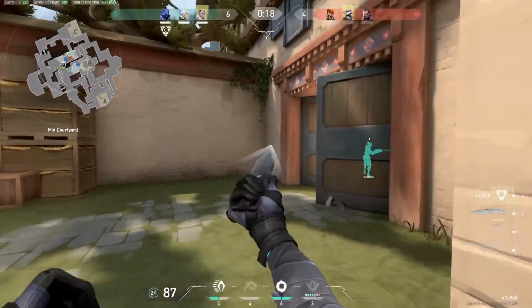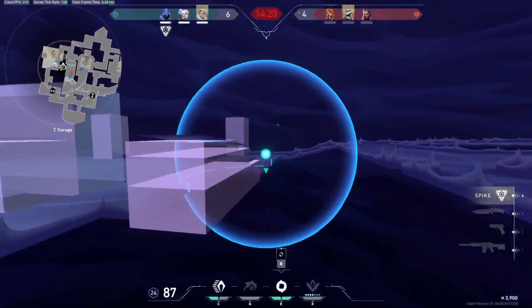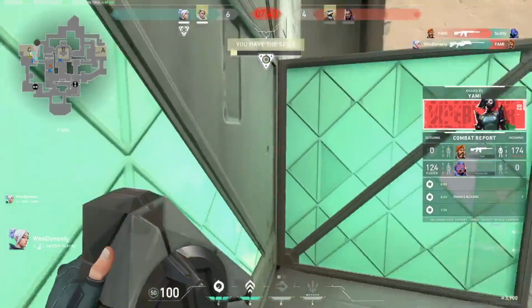Maybe some utility out of the Sova could help. Nope, looks like running over to C now. Two smokes available, though. Gonna use one for CT. Oh, and Scotty there, the timing. You just can't do that.